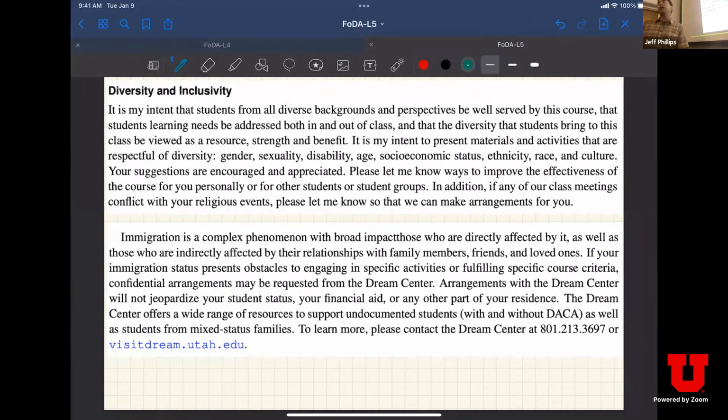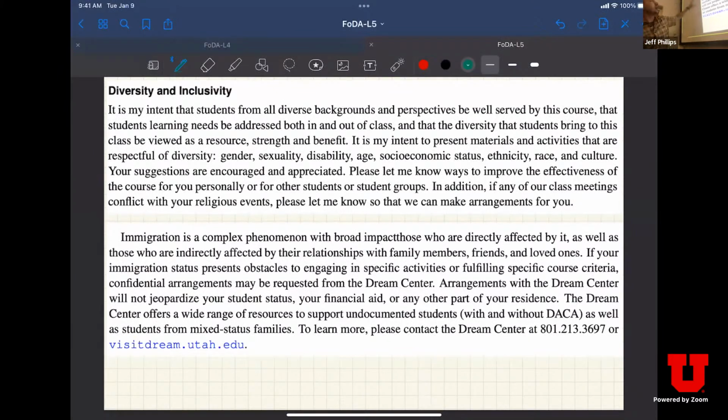So diversity and inclusion is something I value personally. In the classroom, if you are in this class, I want you to succeed, independent of your background, where you've come from, or the way you represent yourself, as long as that's inclusive of everyone else in the class. There are a variety of categories. We have a fairly diverse class, and everyone is welcome, and I will do my best to uphold this. So make sure everyone treats everyone fairly.